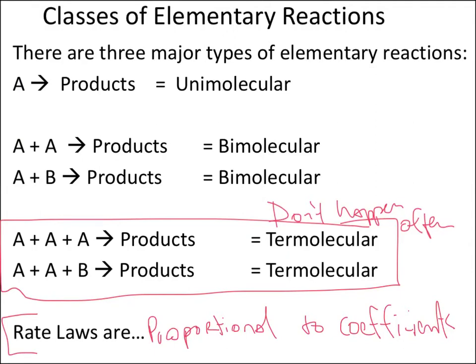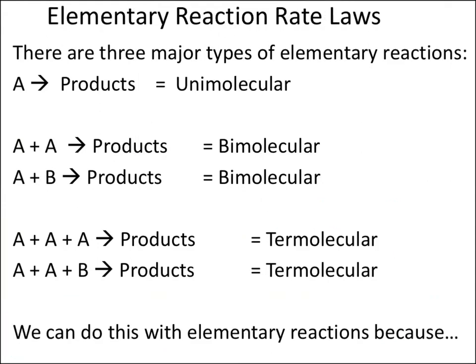Not the case for an overall reaction, because remember, in an overall reaction, we can have several different things going on that we don't necessarily see. But an elementary reaction can't be broken down any simpler, all right? And so the only thing that's going to limit this reaction occurring is the molecules running into each other. And so based on that, we can actually start looking at my rate laws just from a balanced chemical equation. All right, so let's start writing the rate laws for these.